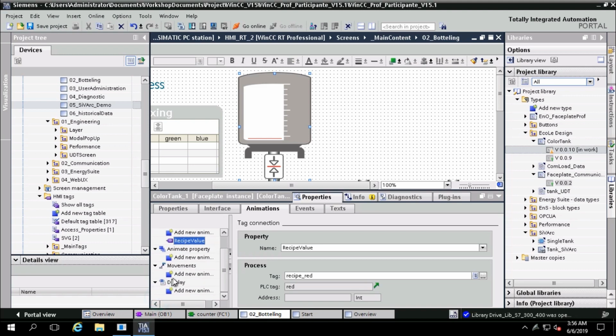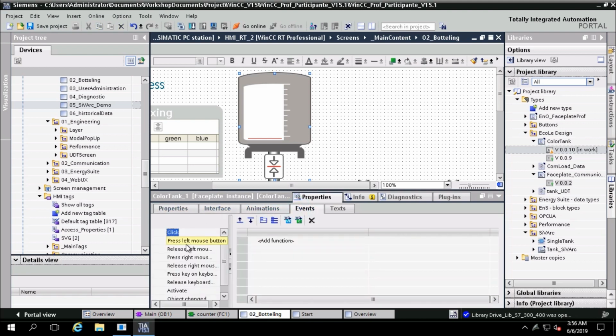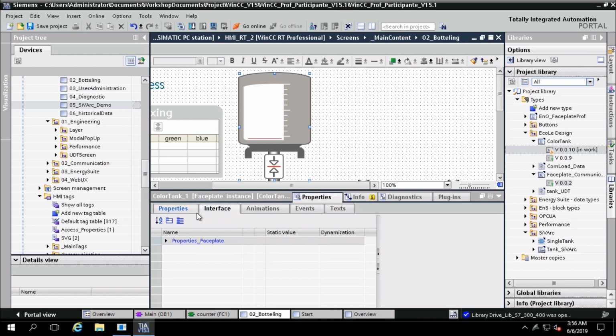So that's how I actually connect my faceplate to the project here, or to the process values. I only have red colored tags here, so of course, because I have a so-called tag color property here, which is actually linked to the color of the bar chart here, I want to change this one as well. So my first tag is red, my second tag is green, so I just changed the color, and my third tag, for example, is blue here.